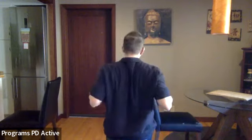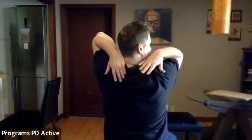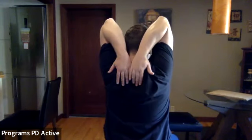Okay, that's that exercise. Now, complementary one, elbows back, right? Kind of like a karate position. You can see my elbows pull back. Then elbows down. When the elbows are down, the hands are up. Elbows forward. Point your elbows towards the front of the room. And then point your elbows up to the ceiling as much as you can. And the key here is that, look at my hands. When my elbows go up, my hands come down. So you have to relax that and let this movement really happen.